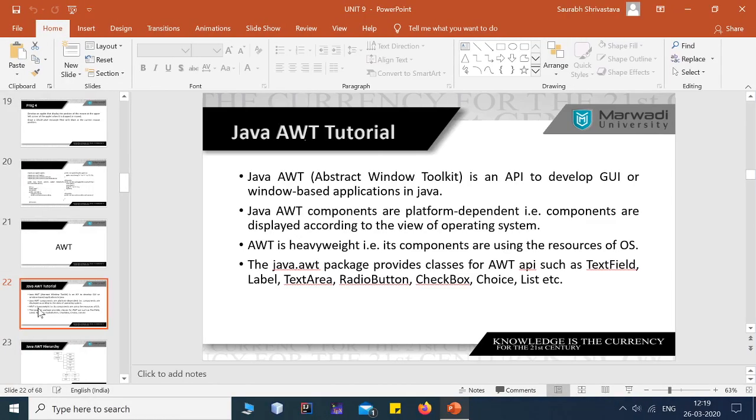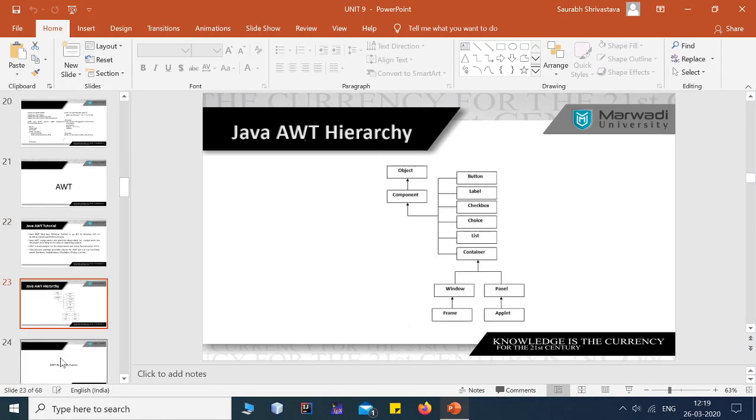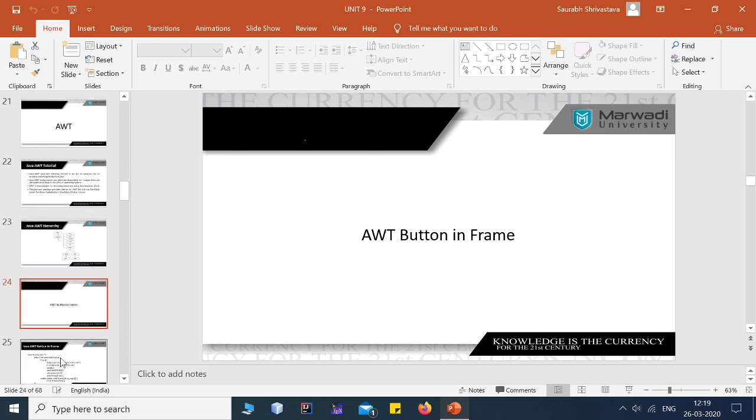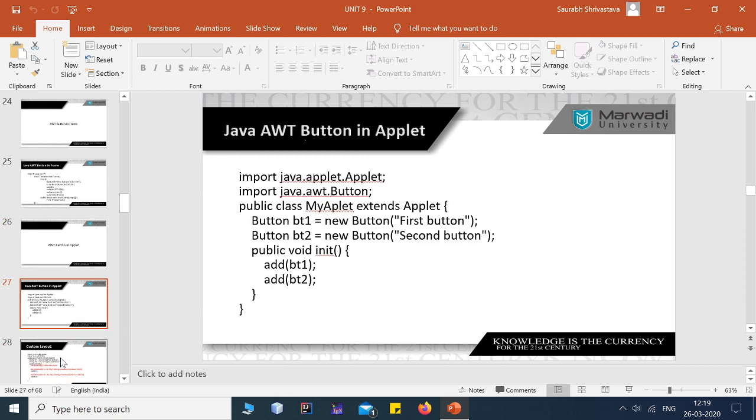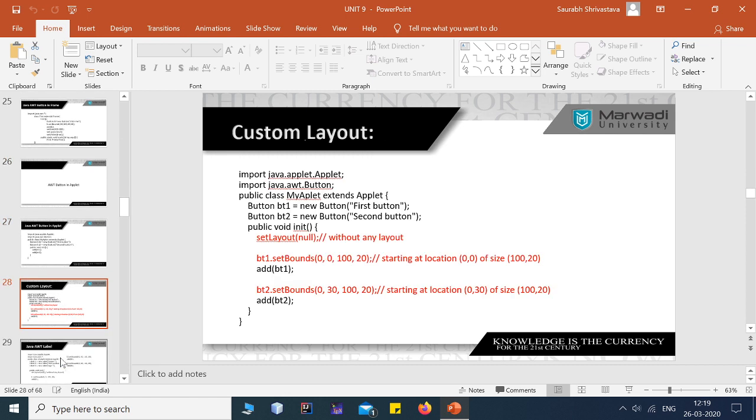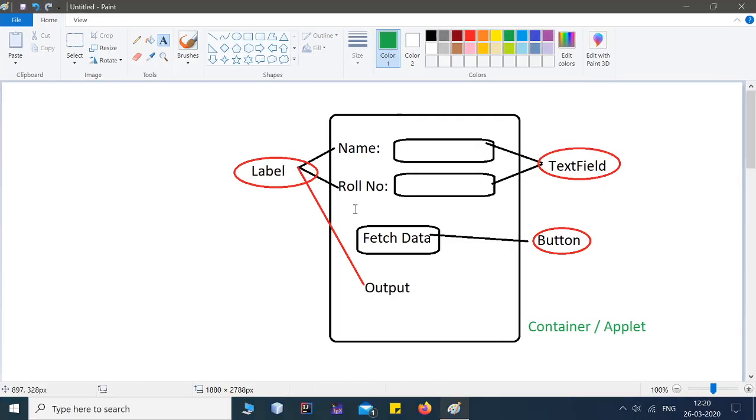Let's just see what we have discussed till now. We have discussed the hierarchy of AWT, then how you can put a button in a frame, which is already done. Then how you can put a button in an applet, this is the program for it. Followed by how you can set a custom layout. Custom layout means I want name on the left side, followed by a text field for name, then roll number in the next line, then a text field after it, then I want the Fetch button after these two lines, and at last I want the output.